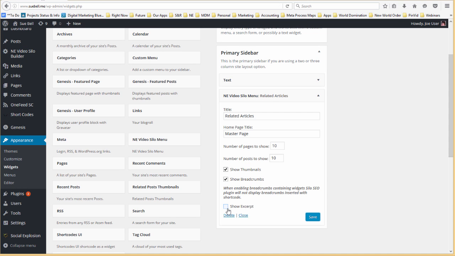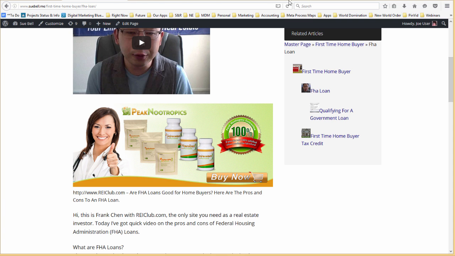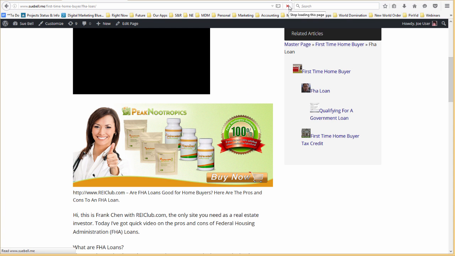Where I notice that there's a problem, and there's also a problem on the previous version, is with the show excerpts. I can't imagine why you would want to show an excerpt in the sidebar widget, because I showed you what that looked like when you've got it actually on the page, and it's a cool thing, but trying to show the excerpts on the sidebar would just make for a mess, so I don't actually think that option should be there.